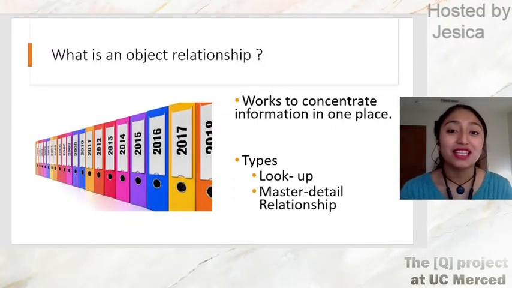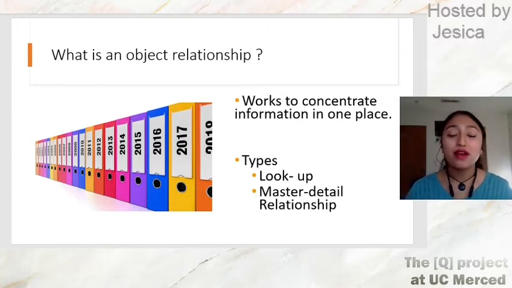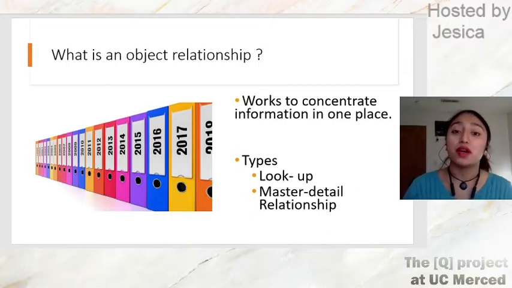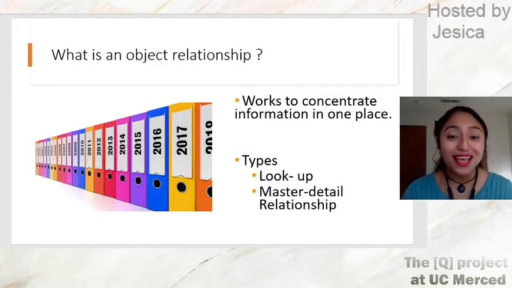The key thing here is to think of Salesforce as an office. You're moving stuff around, you have a lot of data coming in and going out at the same time. So to keep a record of this in an office, we usually put it in folders, in storage cabinets, we label them, we make sure that everything is well organized. So whenever anyone steps in, they'll be able to find that information easily. And that's the point of object relationships. We want to make sure that any data being stored on Salesforce is stored correctly and is able to be seen by anyone who has the credentials to see it.